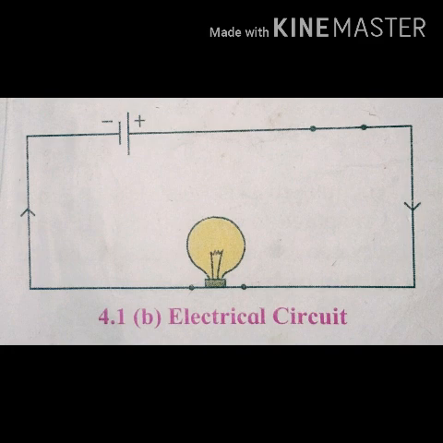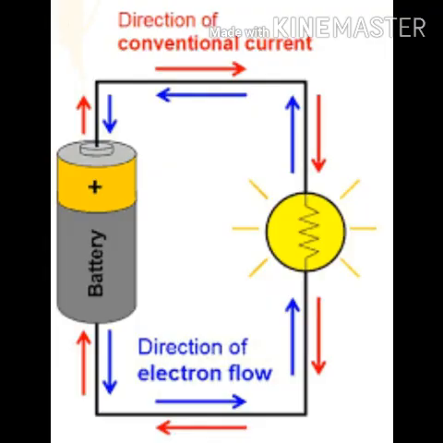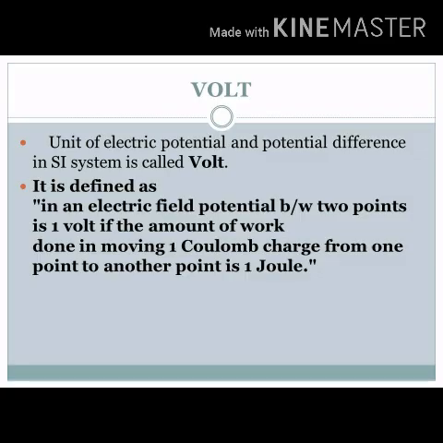Why does this happen? Electric current starts flowing through the circuit because electric potential develops in the circuit due to the addition of the dry cell. Electrons in the wire start flowing from the negative terminal of the cell to the positive terminal of the cell. Conventional current flows in the opposite direction and is shown in the figure by the sign of an arrow. So, the black arrow shown in the figure shows the flow of current and not the flow of electrons. The unit of potential difference in the SI system is volt.